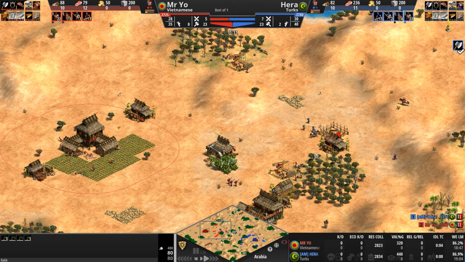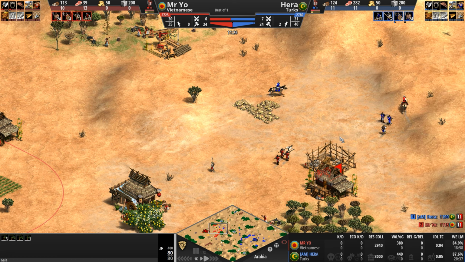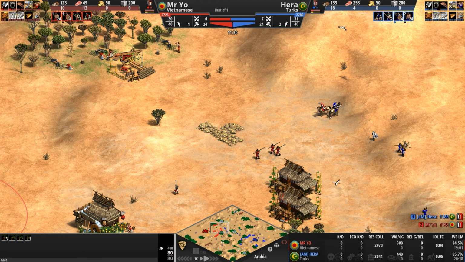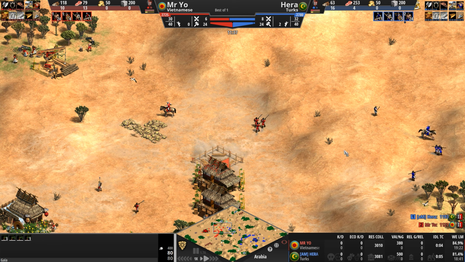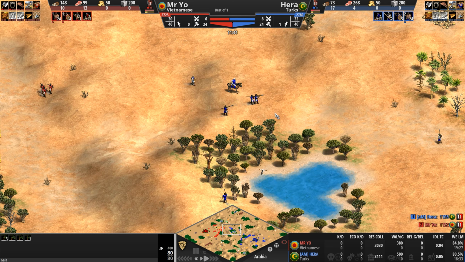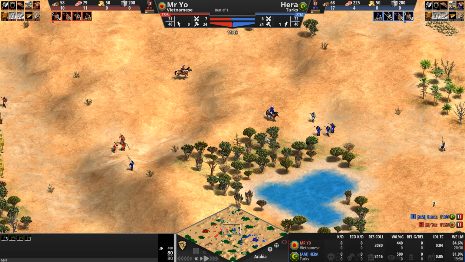Now, the Turks, aside from their hussars, their light cav, their scout cav, are not exactly the most mobile of civilizations, so we'll see how Hera decides to play this. If he'll be active or reactive. In any game, there's always the one who puts on the pressure.